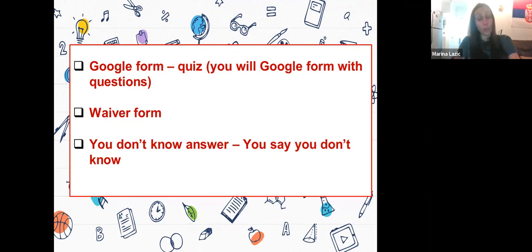So to add up on that, if you get a question from children that you don't know how to answer or you're not sure, it's extremely important for you to say that, you know what, this is a great question. However, I'm not able to answer immediately, but I will get back to you. And we will make sure that they get an answer. But you never say anything just to say it because you don't want to share incorrect information. Those children are like a sponge. They basically absorb everything you tell them, and they trust you since you're an adult. So you cannot tell them anything wrong. Better say you don't know, and then we will make sure that we give them right info.